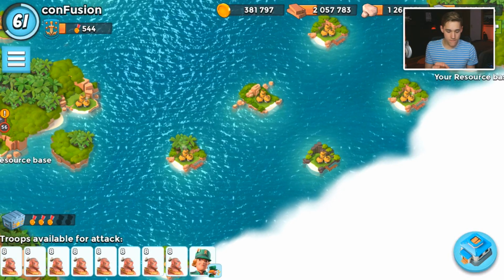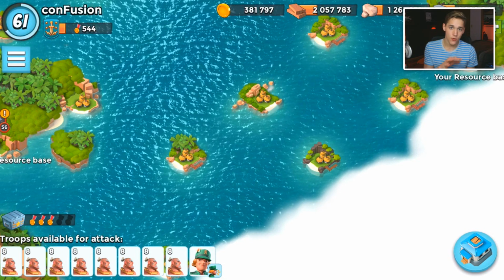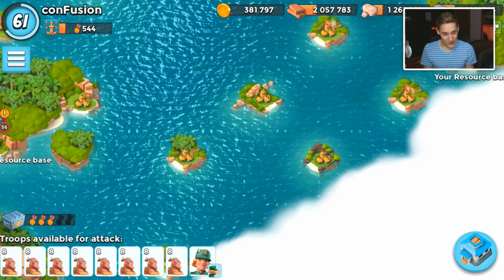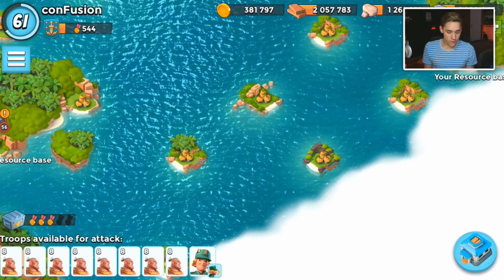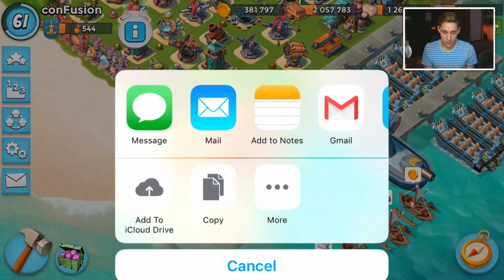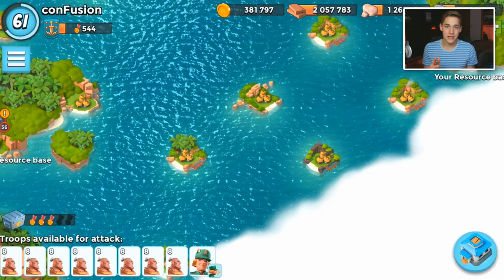So this is my very first time on this account. This is my dad's old account. I renamed it. This is my confusion account. I'll be discussing the plans with you very quick, and then I'll get on to some base reviews from you guys. If you want your base review, just click on your name, click share, copy the link, and send it to me. I'll show you the base in a minute.